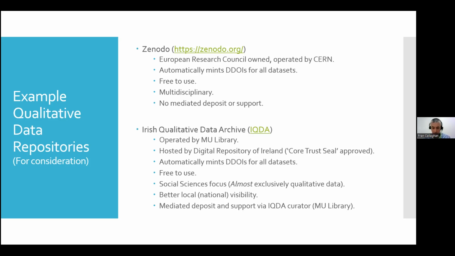It's also free to use, but rather than being multidisciplinary, it has a social sciences focus and is almost exclusively qualitative data. Almost, because there are small fragments of data that would be considered quantitative data in there. But really what we're talking about is small, essentially Excel files, which could have, for example, wellness scores. So participants may rate how they feel their wellness is on a score of 1 to 10 every day or something like that. So it is literally quantitative data. It is a score of 1 to 10. It's in an Excel file, but really it is complementary to the qualitative data. So there's small fragments of quantitative data in there.